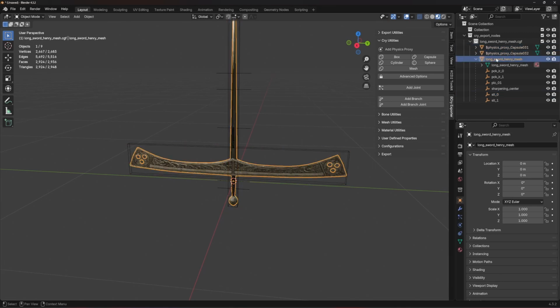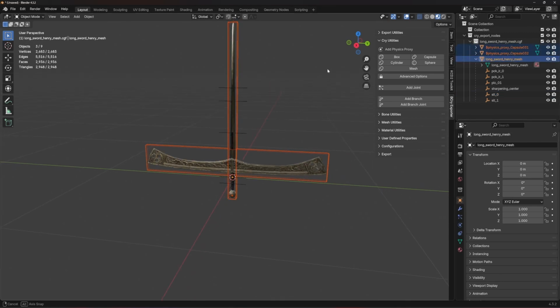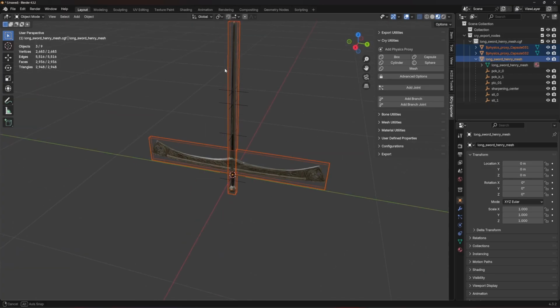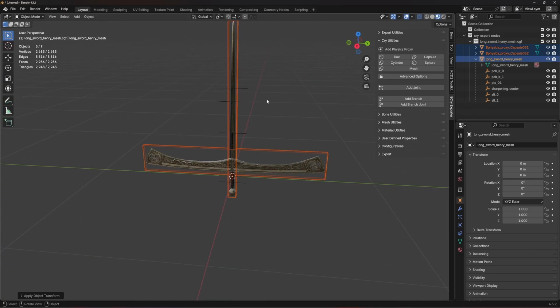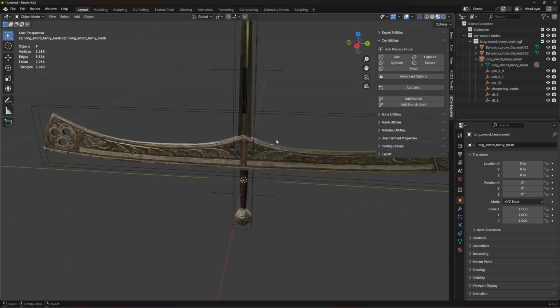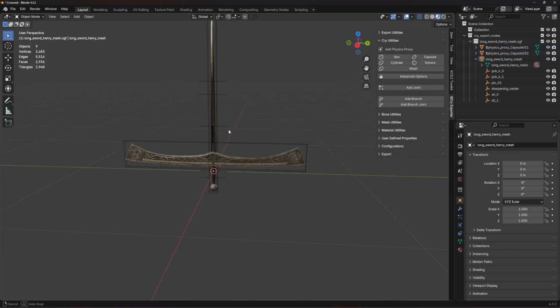Proxies and the main model body itself are the only ones you should apply transforms to if you've made changes. So I'm going to do that and just apply all transforms to those so I know that they're set in the correct position. But now that I've done that, got the proxies recreated, the naming convention is as I want it to be, because I'm just replacing the base game sword for now.